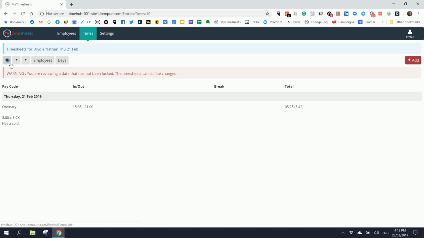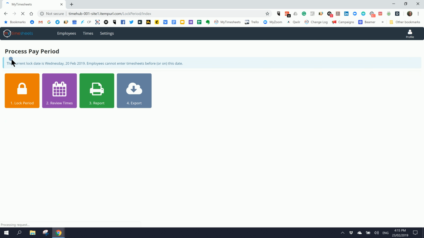But once I've done that, then I would come back to my review screen and that would be the data review. So how often you review the data is entirely up to you. Some employers will review it every day, some will review it once every couple of days, and some will review it once a week or once a pay period. So the data is there. The employees will be loading it on a daily basis because that's how their timesheets will be entered, but you can check it and review it as and when you wish.